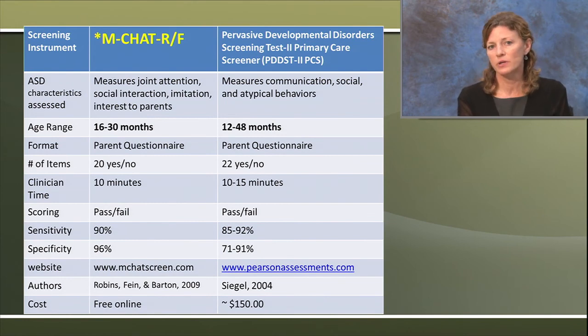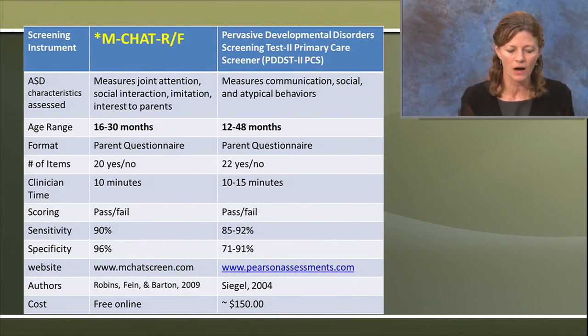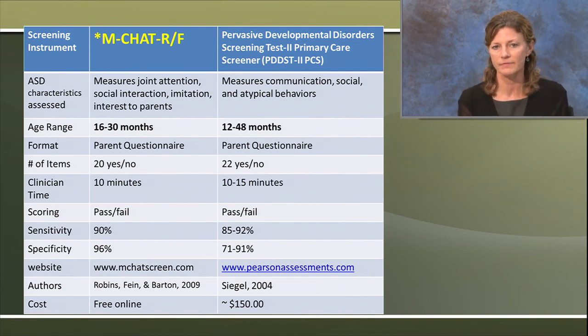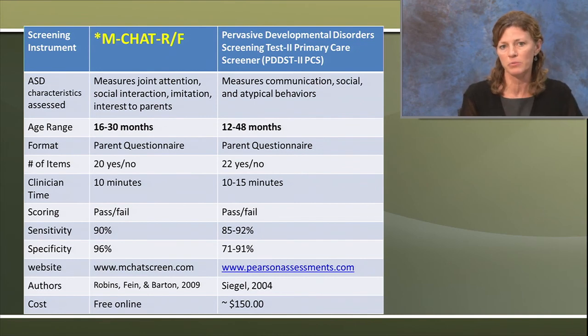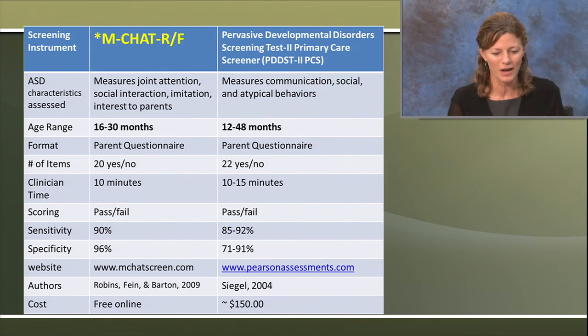On the next two slides, we're going to be looking at screening tools specific for autism spectrum disorder. Now you see here the Modified Checklist for Autism in Toddlers, Revised with Follow-up Interview, or what we call the M-CHAT-R/F for short. This is really the gold standard tool that we want to use for screening children with autism. There's a lot of reasons for it. The sensitivity, specificity, and validity of this instrument are the number 1, 2, and 3 reasons why.